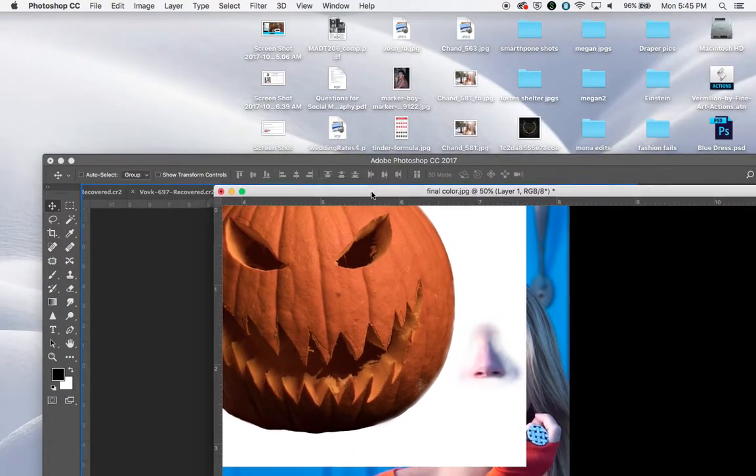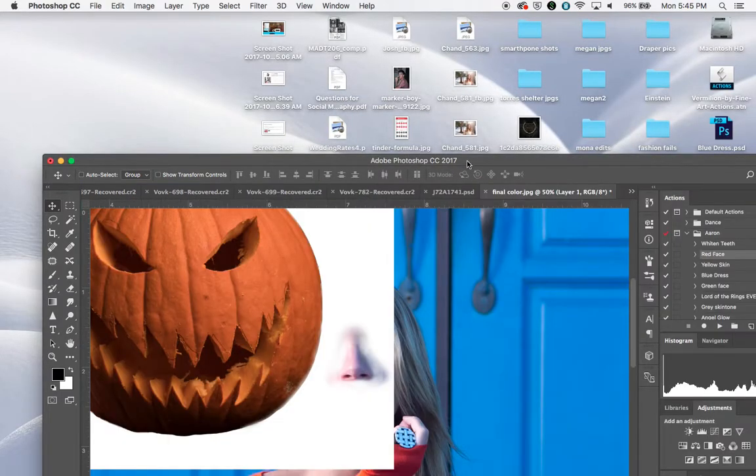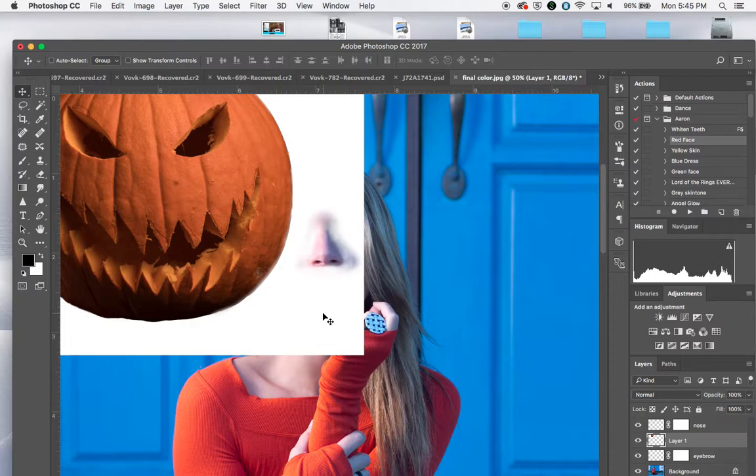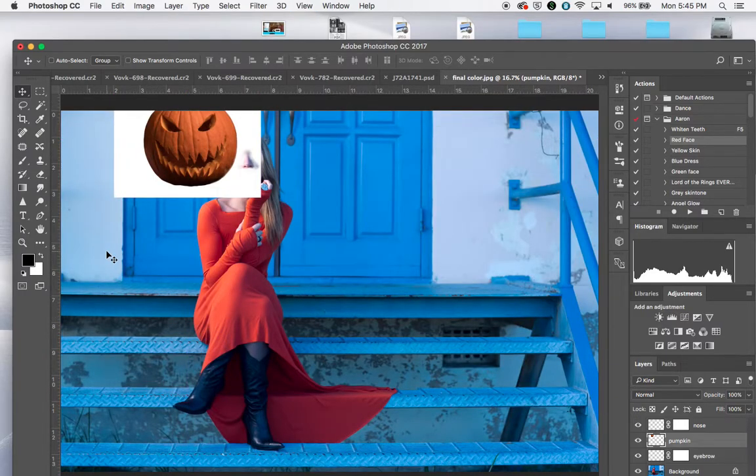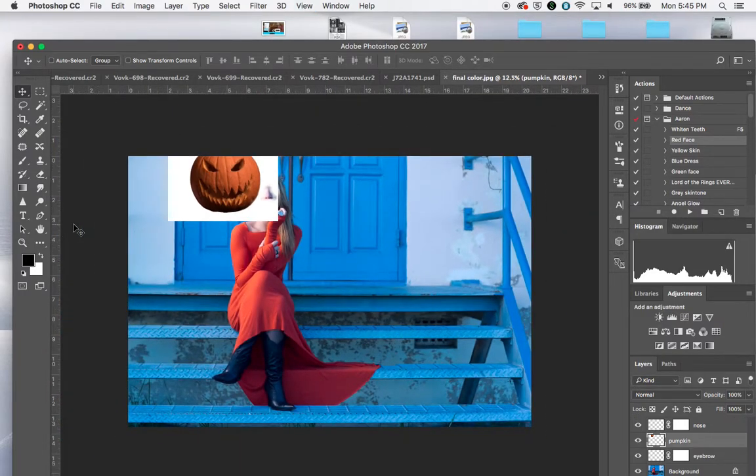So now if we bring this back and put it back on in our workspace, this pumpkin, see the layer it came up on? It says it's on its own layer. Well, I'm going to call that layer pumpkin because it's important to label all your layers so you know what you're doing. Okay, now this is when you guys mentioned you wanted to add stuff to an image. Well, we're adding this pumpkin to her head.